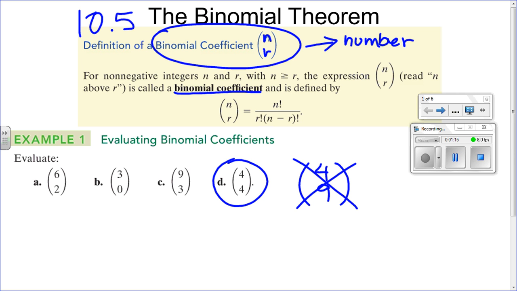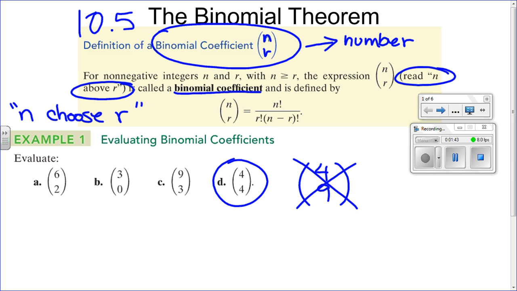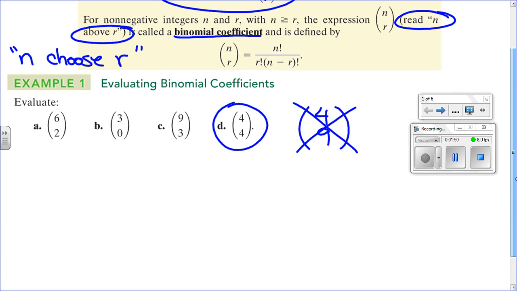So the first number that you have is going to be n above r. The way I say it, and you'll see in a minute in the next section, I refer to it as n choose r. When I say that, I'm referring to the same thing, okay? So if we have 6 items, and I'm going to say items because I'm so used to using it in probability, we have 6 items, and then I tell you to take 2 at a time. How many different ways can you get 2?